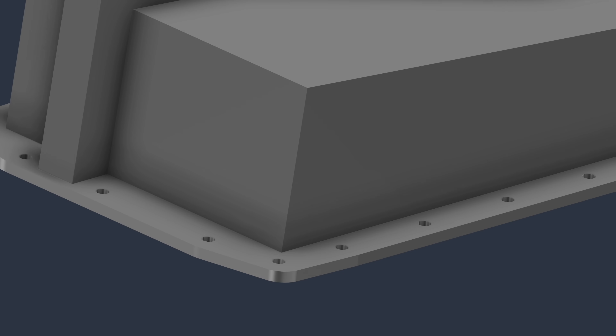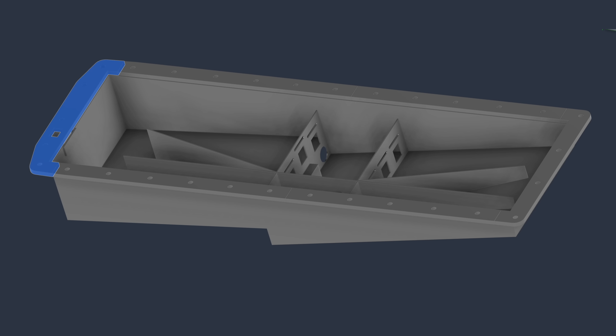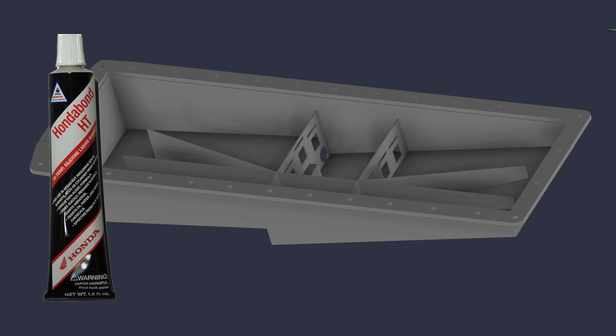There are a couple of difficult welds on this pan, and that's where the tube intersects the rest of the pan. I need a good clean weld all the way around it, but I can't do that because I can't get to the inside of the tube. So I just did a couple of cutouts — that way I can weld up the tube all the way around and then weld a patch plate inside to seal up the cutout. For the flange, you can cut it out in one large piece, but it gets expensive. It's a lot cheaper if you do it in a bunch of small sections, and if you're welding up all of this anyway, you might as well weld together some flange pieces. You will have to grind down the welds, but you won't need a perfectly flat surface because Honda Bond will fix anything.